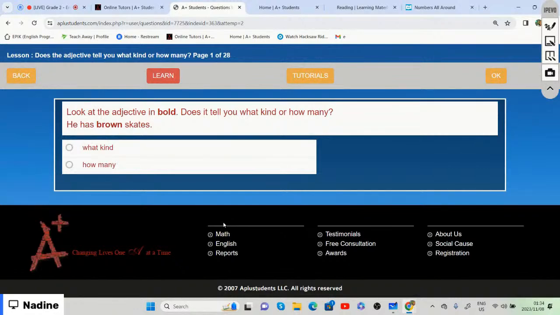Does it tell us what kind or does it tell us how many? So basically this one is what kind. He has brown skates. So we said it tells us what kind.